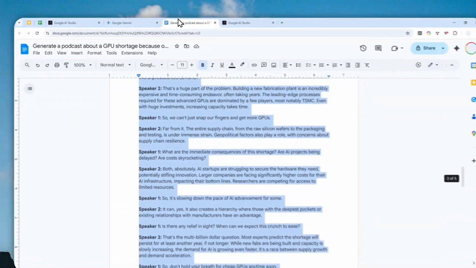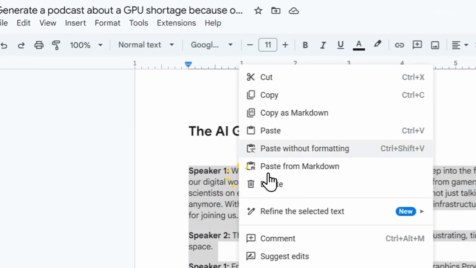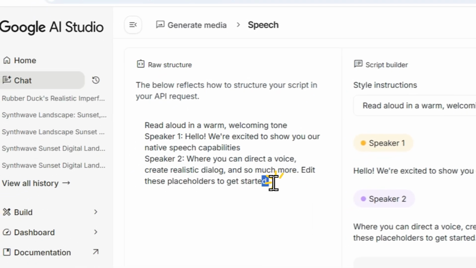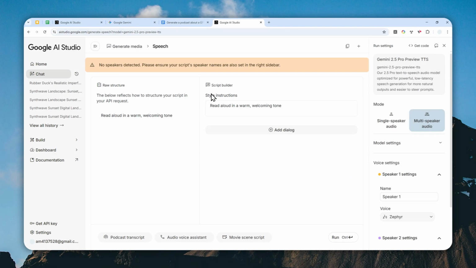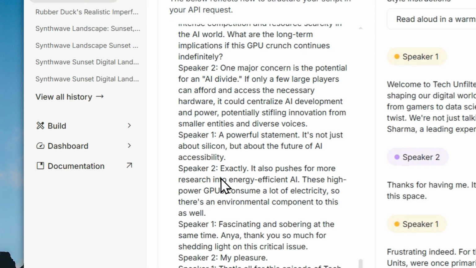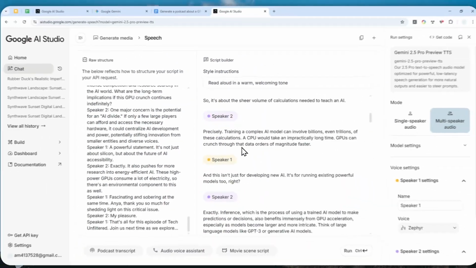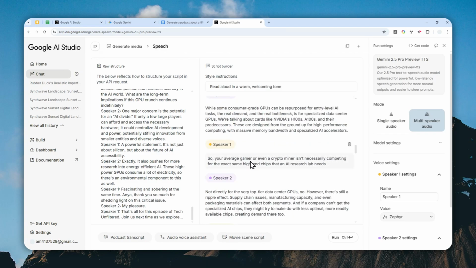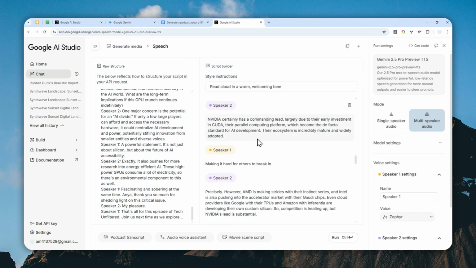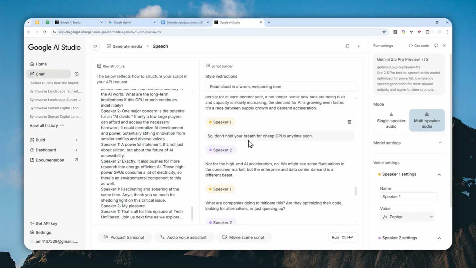Let me select all the text, all the conversation within this script that was created by Gemini. And let's put that into AI Studio. Okay, let me delete this. And by the way, you can customize the style instruction depending on the style, tonality, or accent that you want. And here, I'll just right-click, paste, and there you go. As you can see, now each dialogue has its own label. And this is perfect. This is way faster than doing the copy and paste work manually for each dialogue. You can just use the appropriate names or labels that are recognized by this AI tool, and then you can copy and paste the whole script into this AI tool.